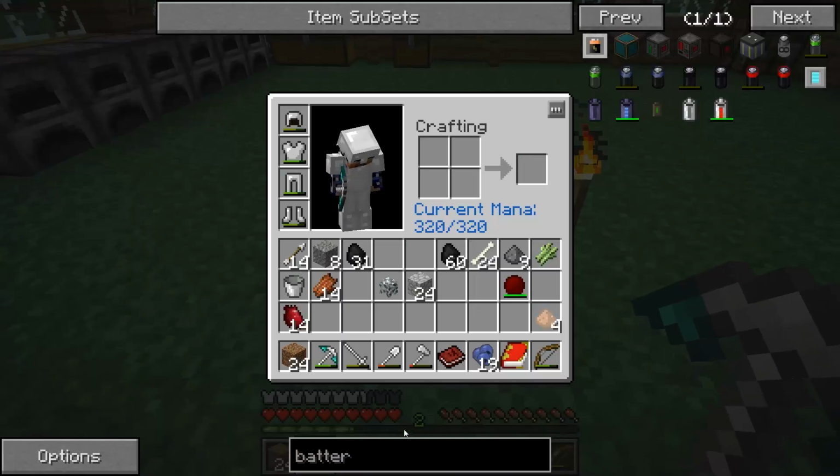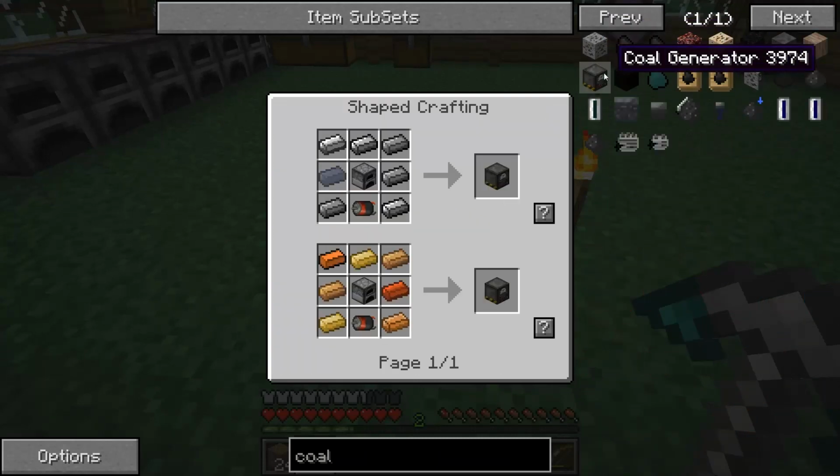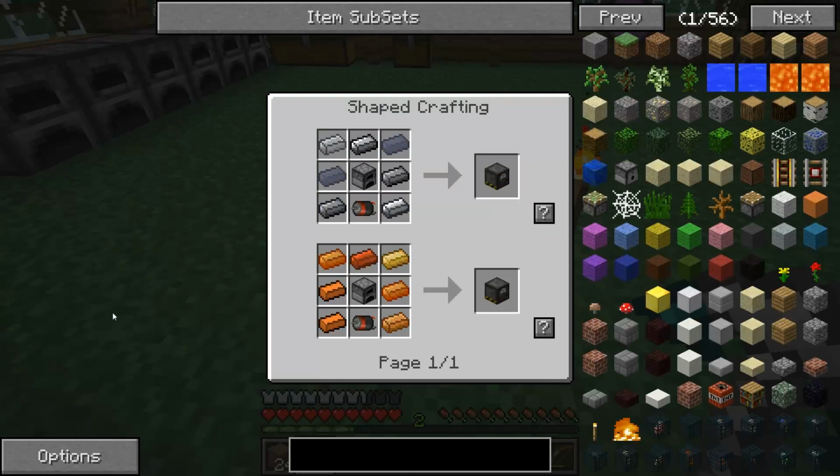Let's look at some other things that we're going to need so we have a better understanding of the stuff we need. Okay, we also need a coal generator. So that's 7 extra iron. Sorry. So 11, 12, 13, 14, 15, 16, 17 steel. That's already adding up, and that's a coal generator.